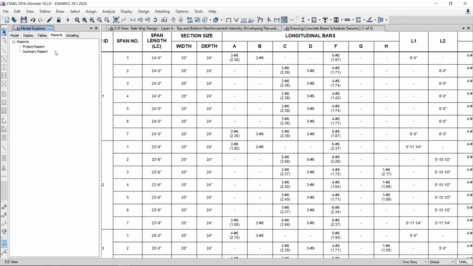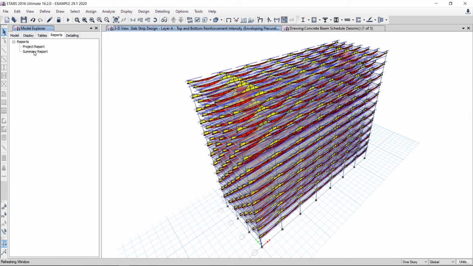Similarly, we can generate report. If you go for detailed report, it will be a very hectic, long sort of report. We can generate summary report quickly, but it will take time.